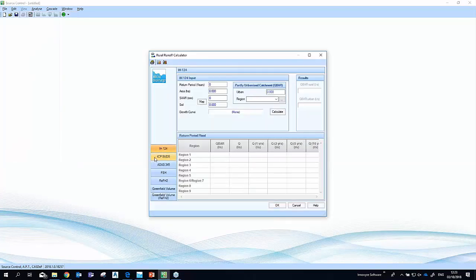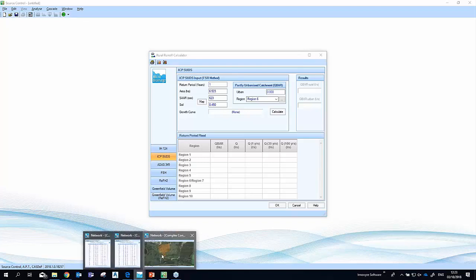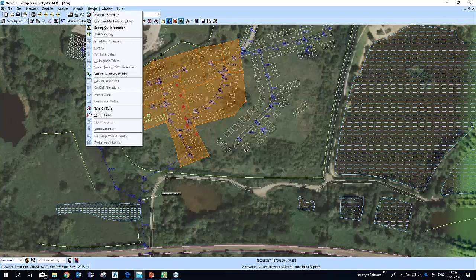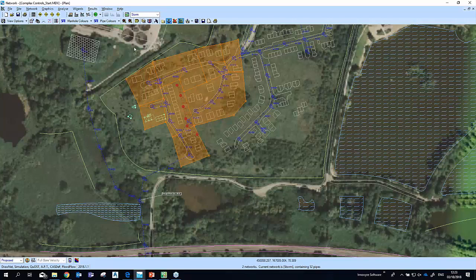Oh, it's actually got some data preloaded for me. But if we have a look in the MicroDrainage model, under the results form, I can get a summary of the areas that have been defined in the network. This is quite useful to get a quick view as to what is the area that needs to be drained, or that has been designed to be drained.